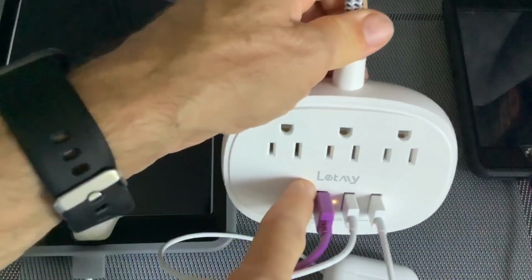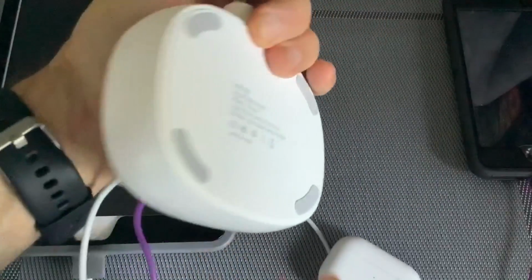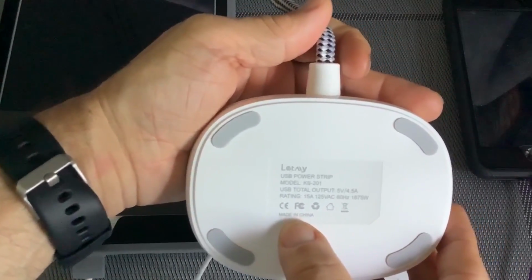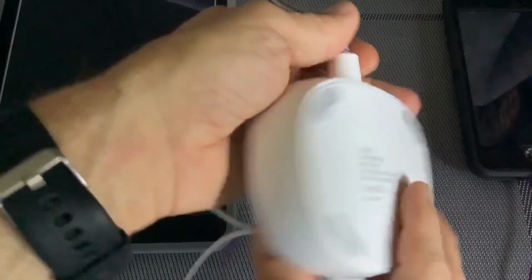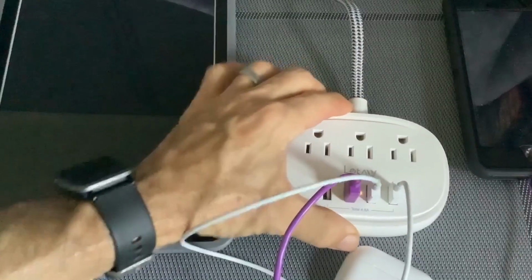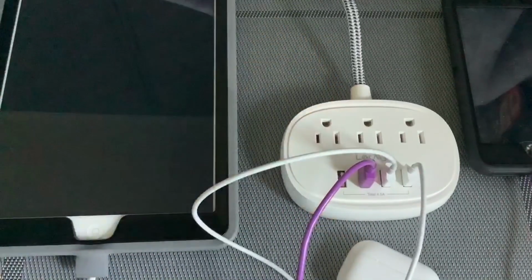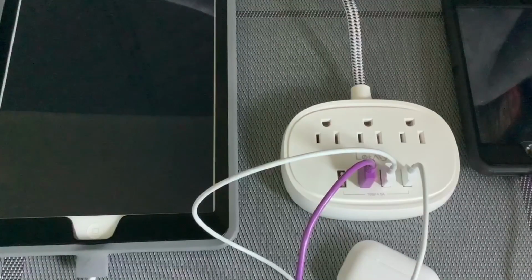Again, the LETMY or LETMY, whatever, power strip USB. Again, the non-slip pads on there, so you've got to work pretty hard to slide it, so it's perfect for up on my desk where I want it. Can't think of anything else, so I'm very pleased with my purchase.